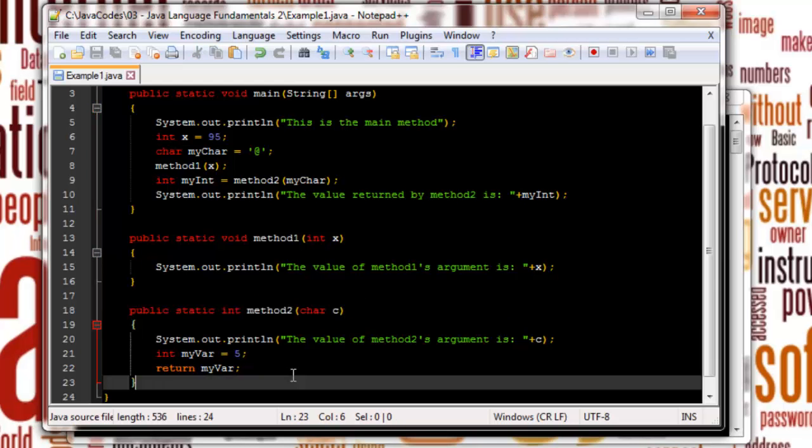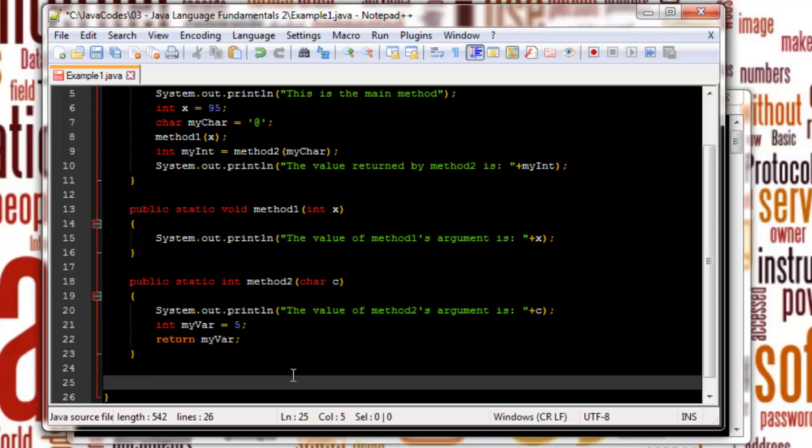Okay, another example I'd like to show you is a method that is going to return a boolean. So this method, let's call it method 3, is going to take in as its argument a float.